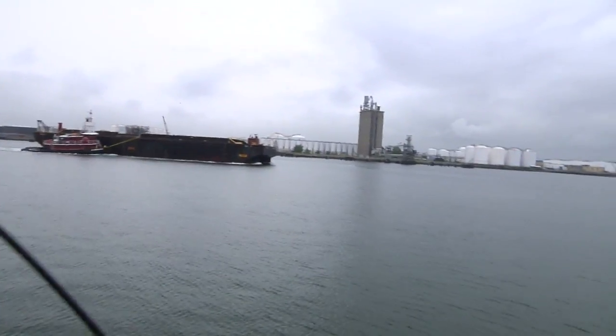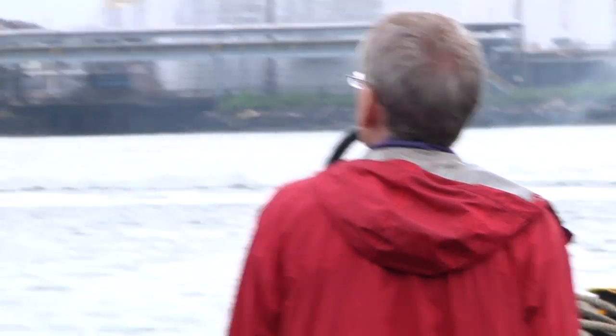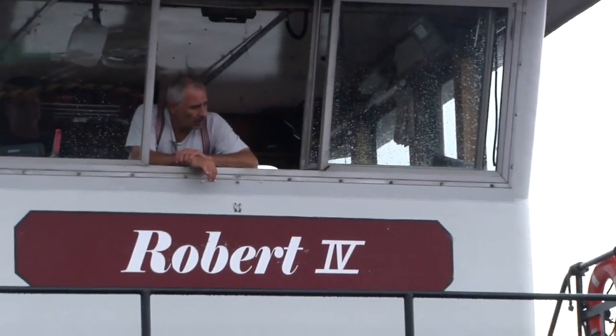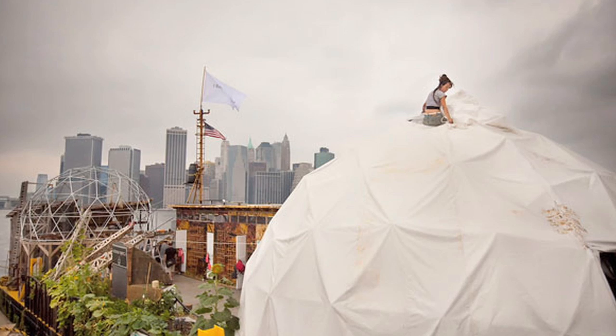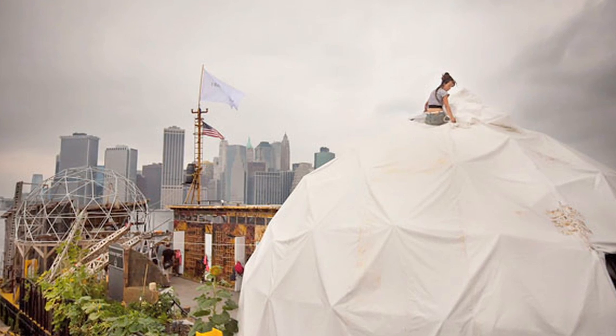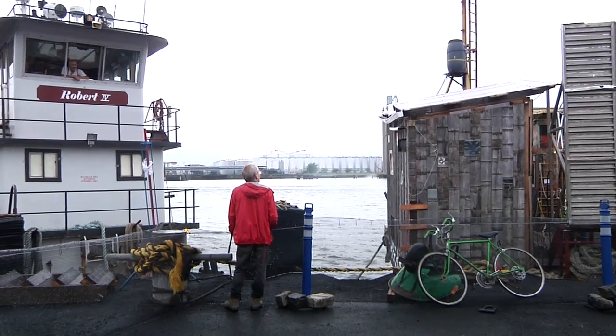What skills have you had to develop to stay alive on this thing? The most dangerous aspect is the maritime nature of it, and I had some maritime skills, but not on this scale. The seas can get very violent, and we're moving a many-ton steel-hulled barge. We could destroy a pier or a dock in a day if we had a malfunction of a line snapping.